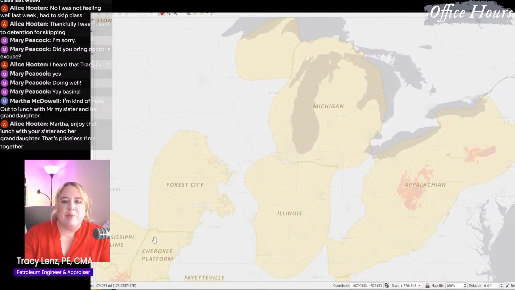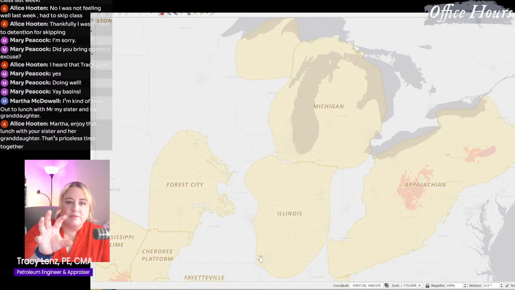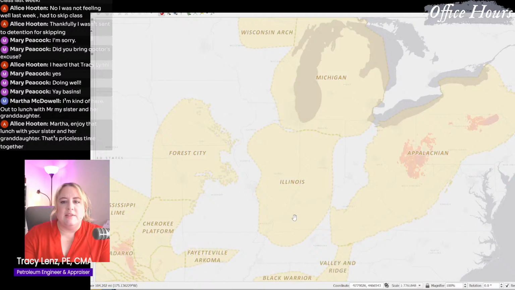Anywhere where you see a big basin and no big splotch of value, that means that it just hasn't been exploited in a highly commercial way quite yet. It doesn't mean that there's not production there, and it doesn't mean that people aren't making money. It just means that the industry isn't running 10 rigs and drilling 10 well pads of horizontal wells in that area quite yet. Or it's so isolated that it's not really impacting value. But usually if you have horizontal drilling, it will usually cause things to highlight on this map.